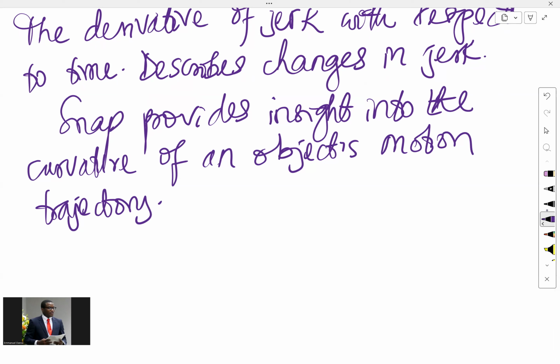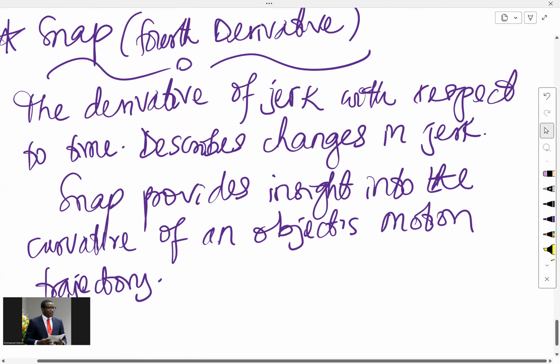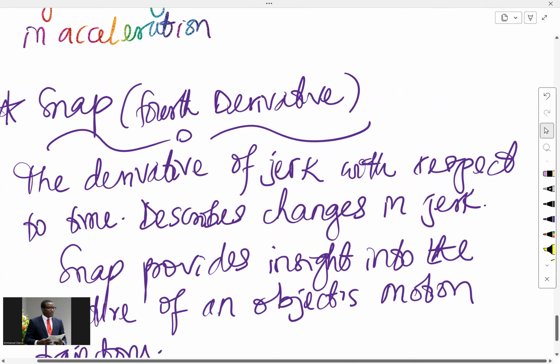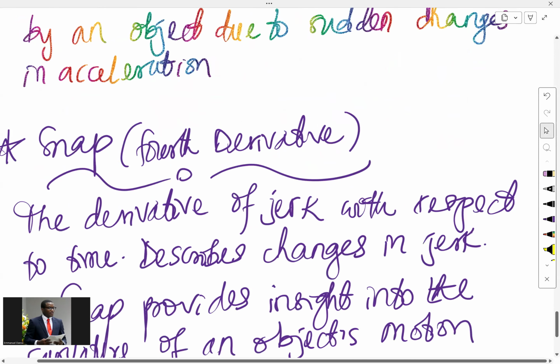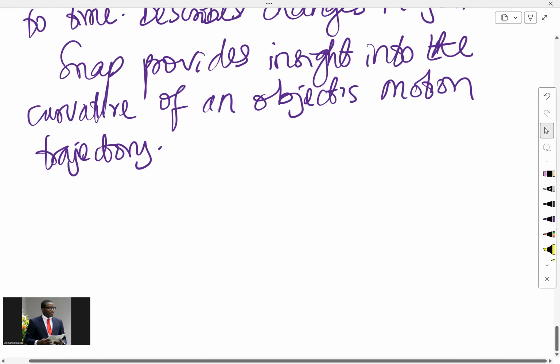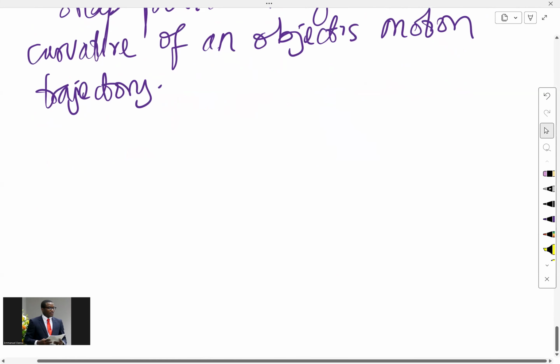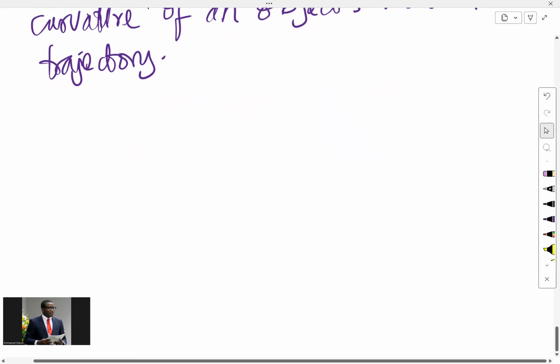So, I mean, the most popular parts we've always known are the position vector, that's like the displacement, and then you know about the velocity, and then you know about acceleration. But today, add it to your database that you can have jerk and snap, which describe complex motion. Now, before ending this video, let's take this kind of general example.